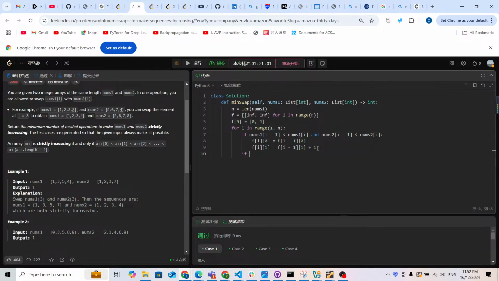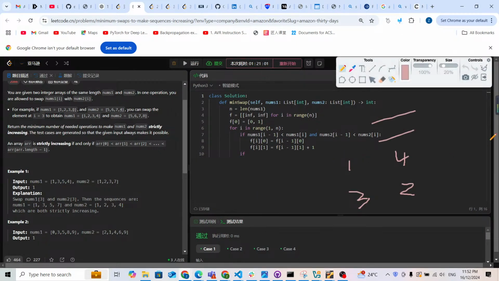Now we're going to check the second case. The second case can combine with the first case, because in our example, for example, if we have some numbers like 1, 2, 3, 4, and maybe 5, 6, 7, 8, we don't need to swap at all. But maybe let's use a better example.